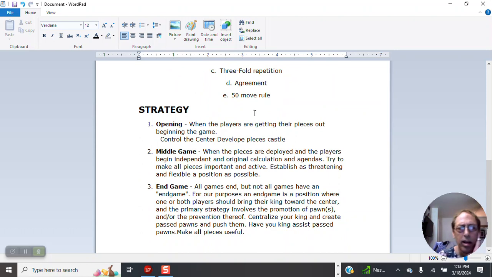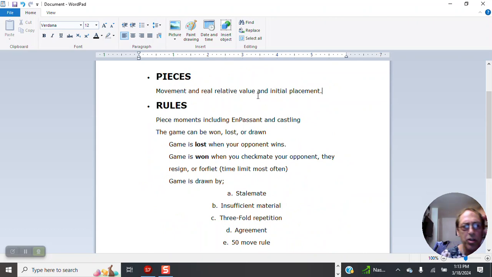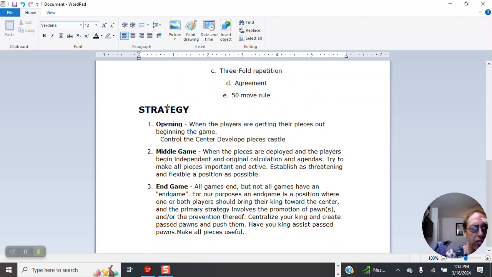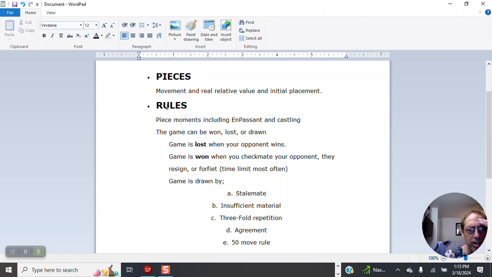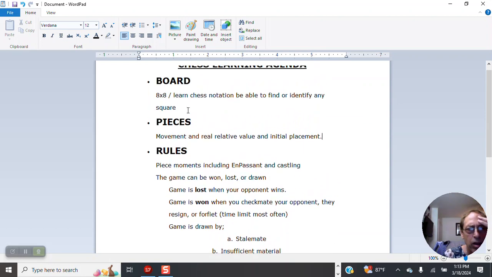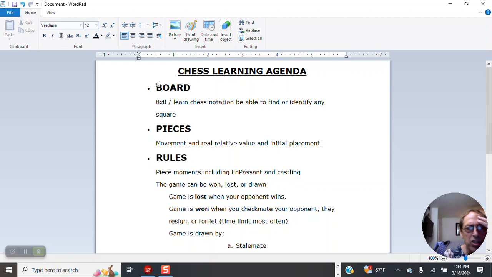So this is what we're trying to learn after 5 weeks. We want to make sure that we know what's coming in terms of what we're going to learn about strategy. But first things first, we have to know the basics, which start with the chessboard, learning the chess notation, learning the names of the pieces, how to pronounce them, how to spell them, what capital letters are used to represent them. For instance, N for knight and K for king.